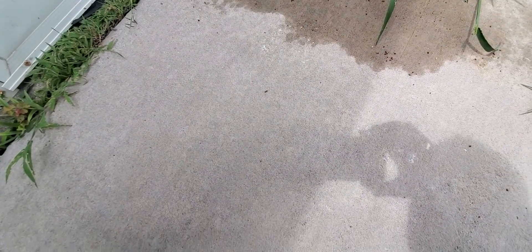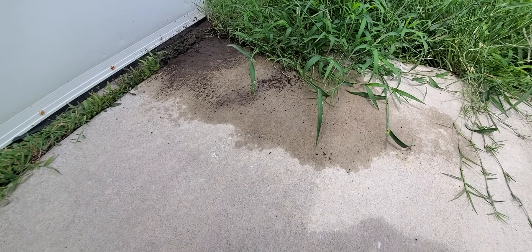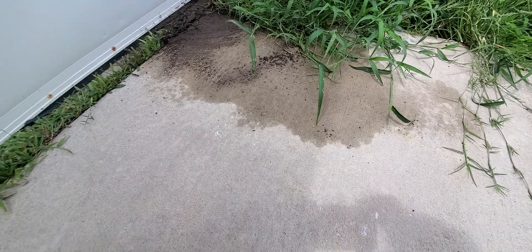You can see this little guy right here — he's going to die as soon as he goes onto this permethrin-soaked concrete. If you don't know, permethrin is some kind of a neurotoxin, and it isn't an instant killer unless you're a flea, tick, or lice. It does work exceptionally well for those, but since this ant has been exposed, he's not going to live. I don't know how long it takes, but he's done for.